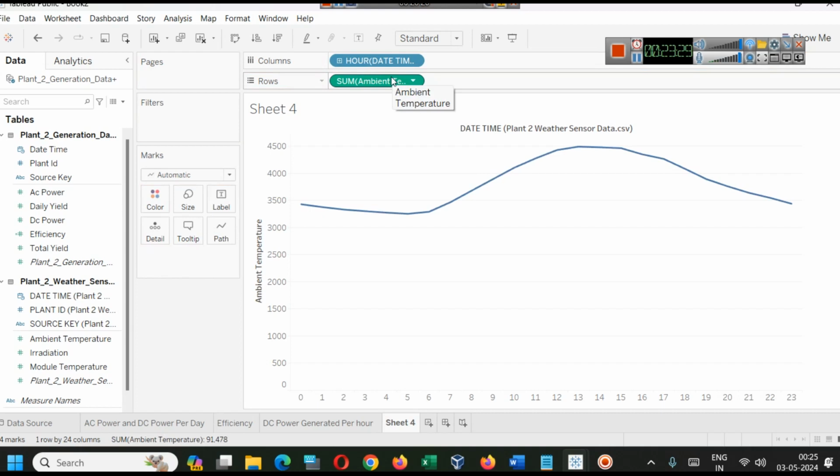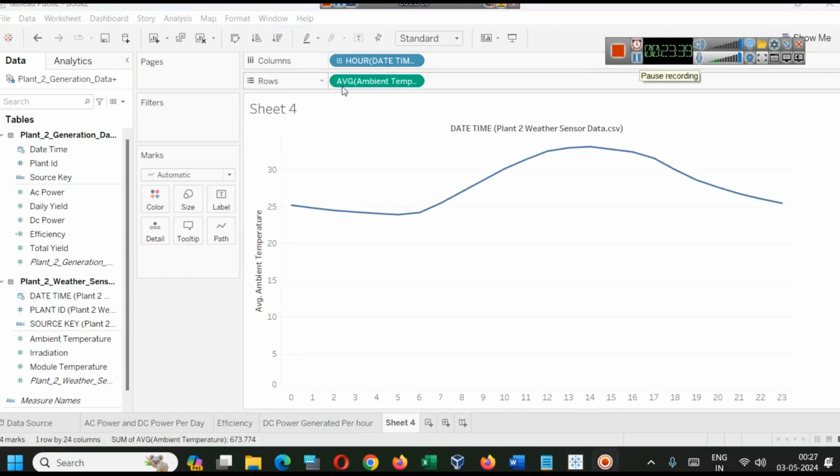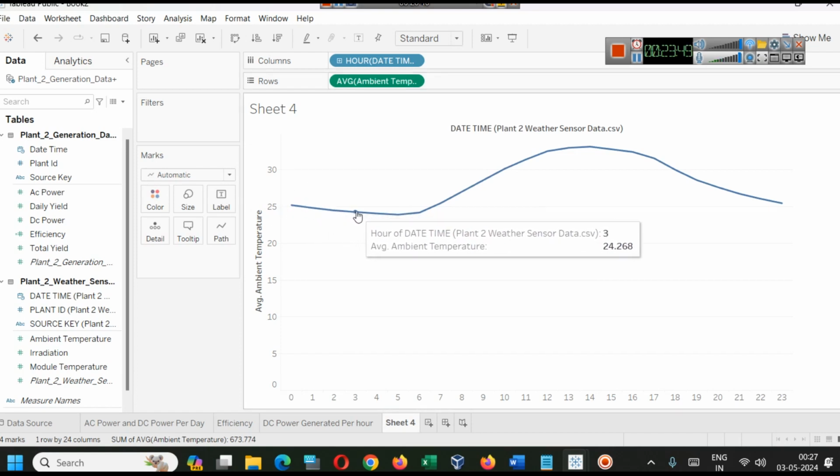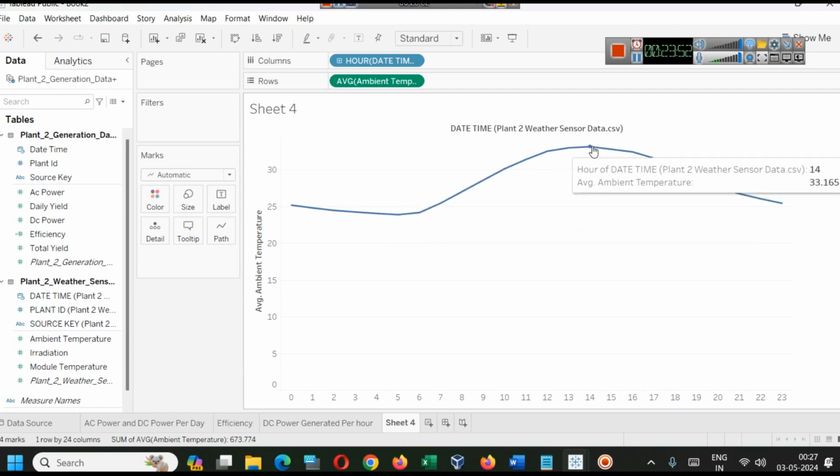Okay, so this is how the weather was on this day, and for ambient temperature we don't want to select sum, we have to select the average. So instead of sum, I used the function avg, because then you will be able to see 25 degrees, 24 degrees.